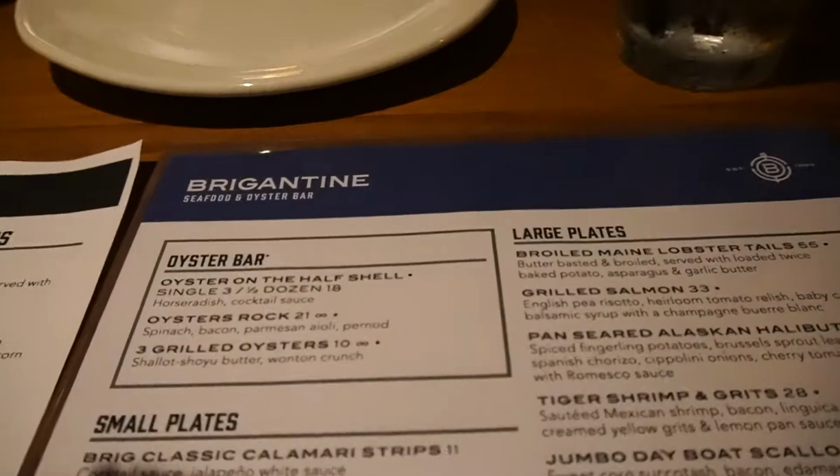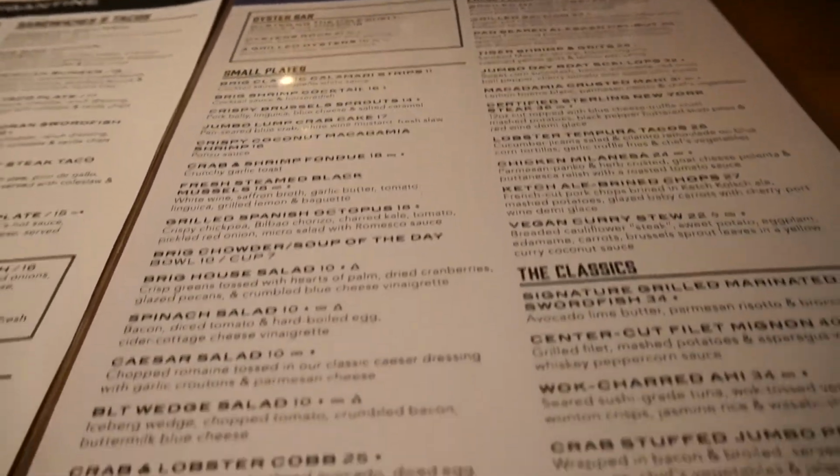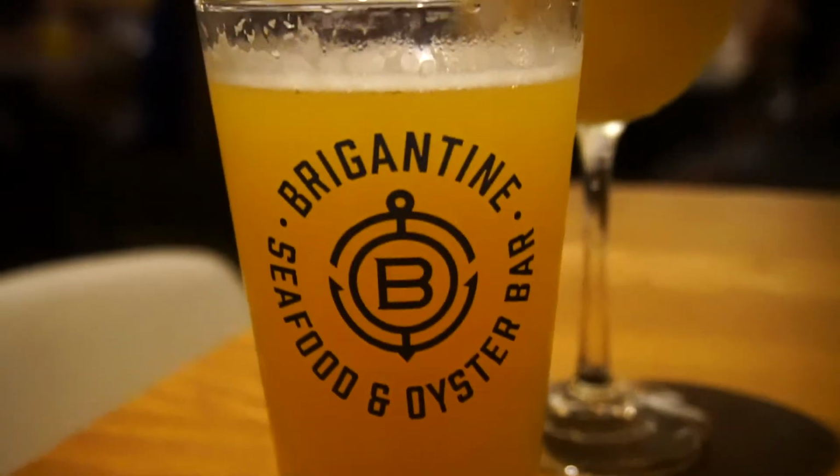Okay, we are back. So what do we order? This is the menu. We got oyster bar. We think we ordered with the, we start with the, yeah, I'm gonna check this out. It's kind of inappropriate for this type of restaurant, right? So we start with a grilled octopus plate. Our drinks just got here. What do you order? A pina colada. So my wife, Stephanie, just ordered a pina colada. And I just ordered a Carl Strauss beer.